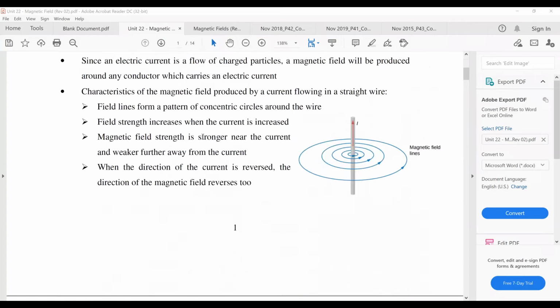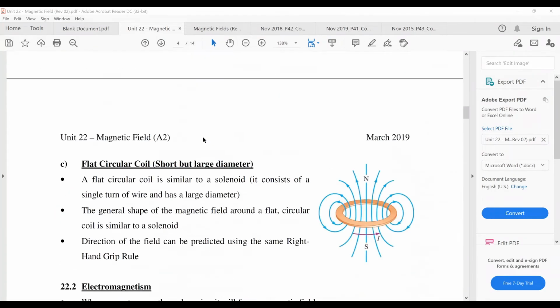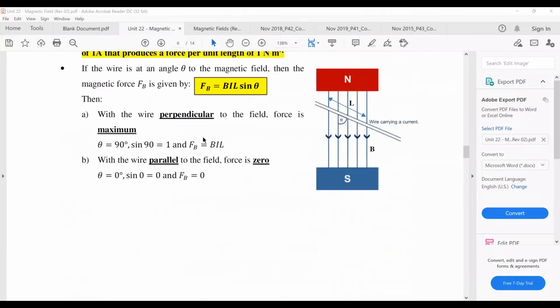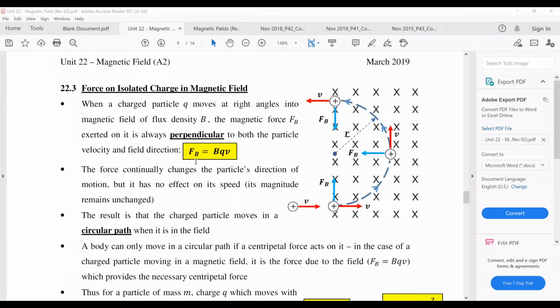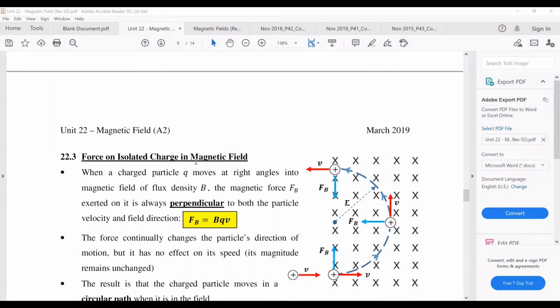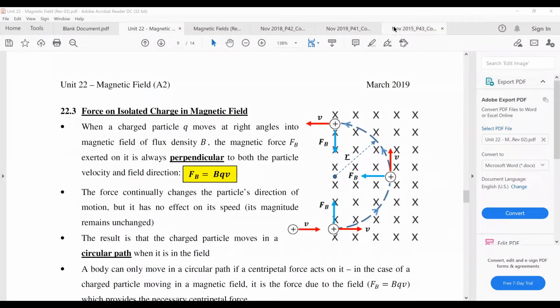We'll move on to the next part of your magnetic field chapter. All the examples we've done so far concern magnetic force acting on wires. The next examples that we will talk about will be magnetic force on moving charges. As I mentioned earlier, moving charges produce their own magnetic field, so they act like their own magnets. If you place one inside another separate magnetic field, the moving charge will experience a magnetic force.